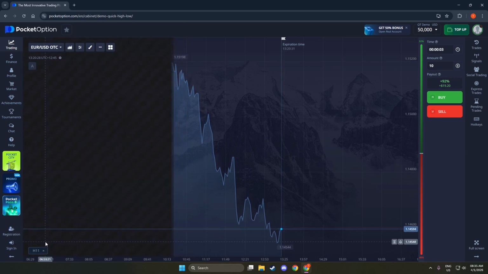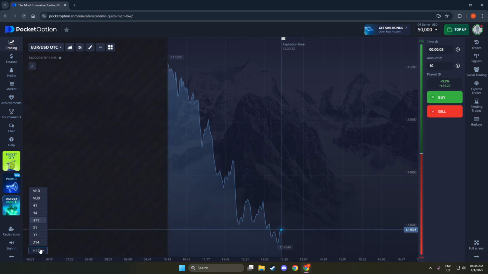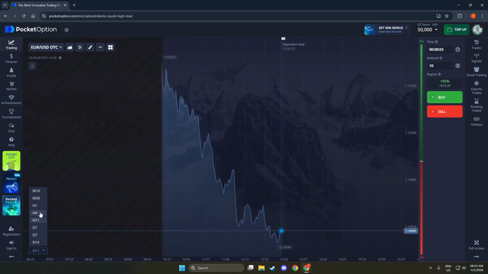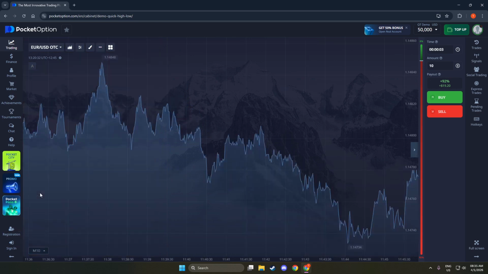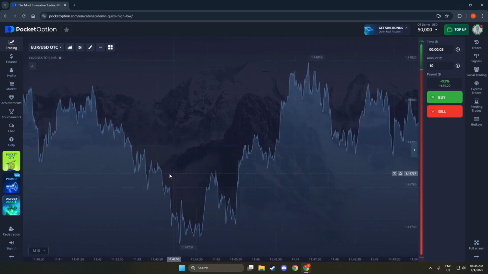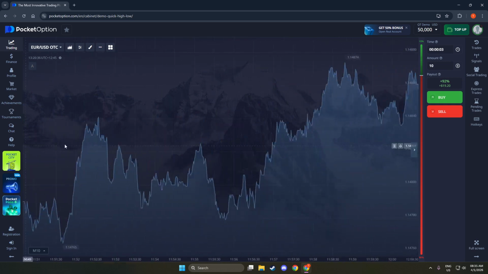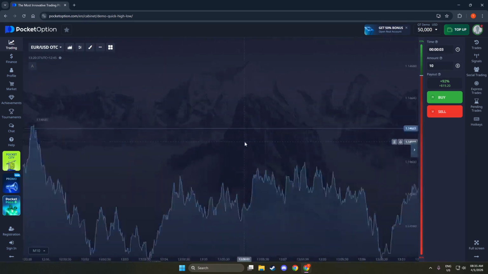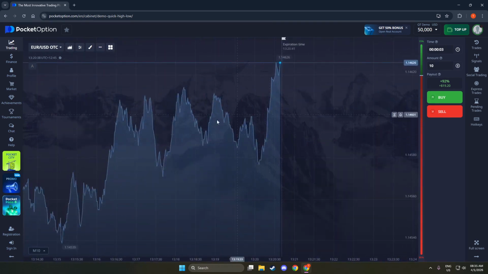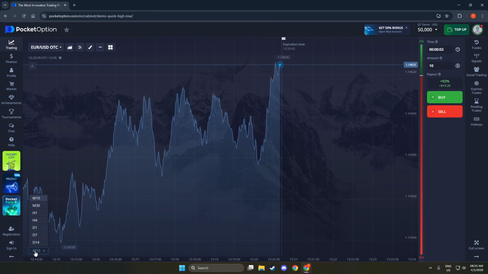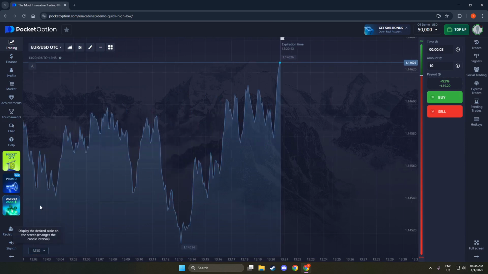After you make your selection, the chart will reload with the new candle interval. This refresh may take a moment, especially if your connection is slow. You'll know it worked when you see the timestamp spacing along the bottom axis adjust and each candle's duration match your chosen interval. Any drawings or indicators you added typically remain, but they will now align with the new time scale. That's all there is to it.